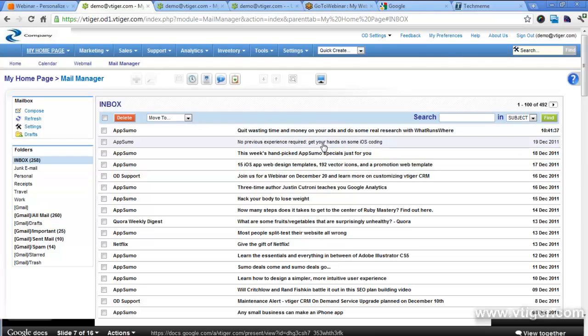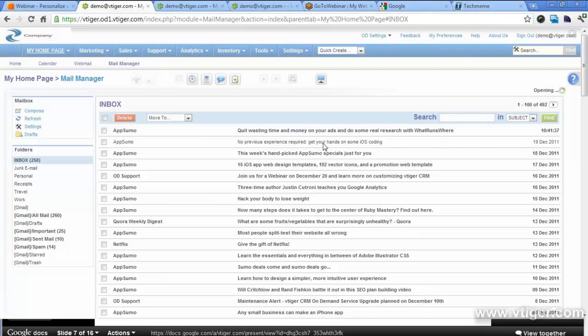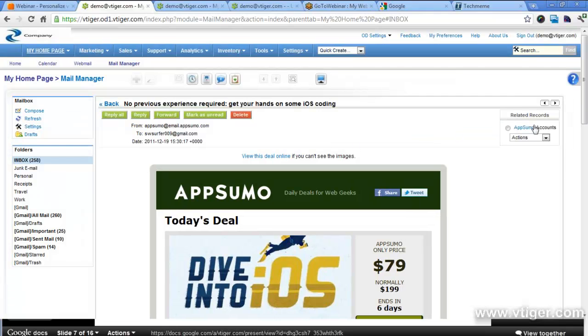And the nice thing with the mail client that is built into vtiger is it allows you to synchronize your emails and attach the emails to the records in the CRM. So you're able to keep a history of all your email communication with your customers right in the CRM.